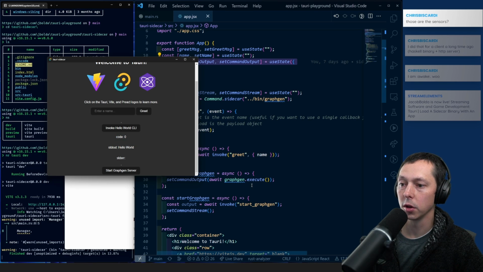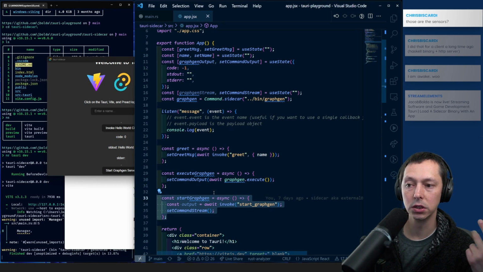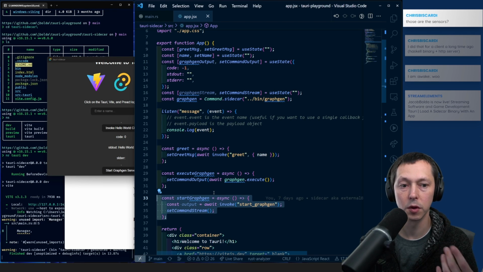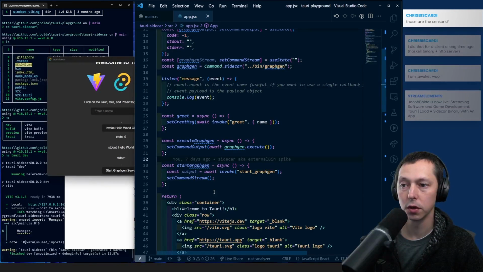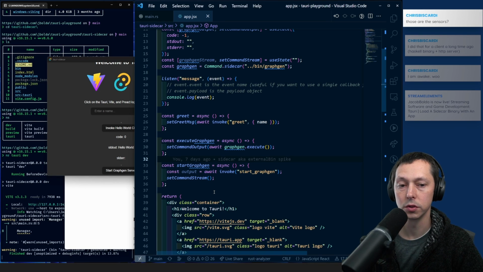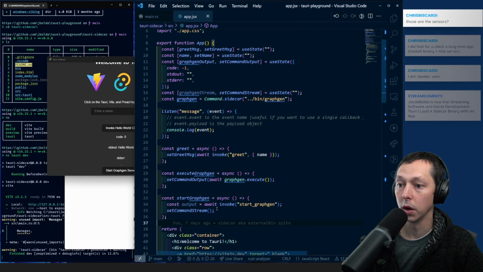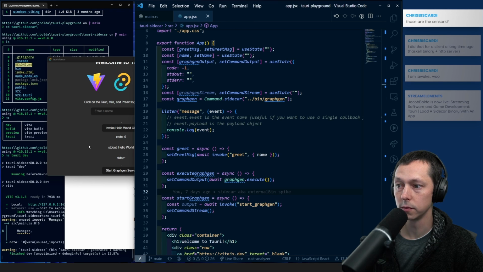But if we're doing something a little more involved where we want to have something longer running, we're gonna need to basically do some sort of streaming of the output. And it seems that the best way to do that is through the events. So we can start up this thing, and have it output to an event and listen to those events on the JavaScript side of things. And we had started hooking that up, and we're getting events.